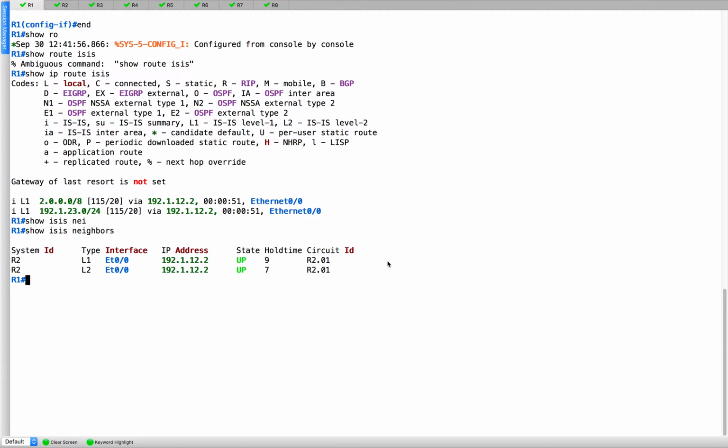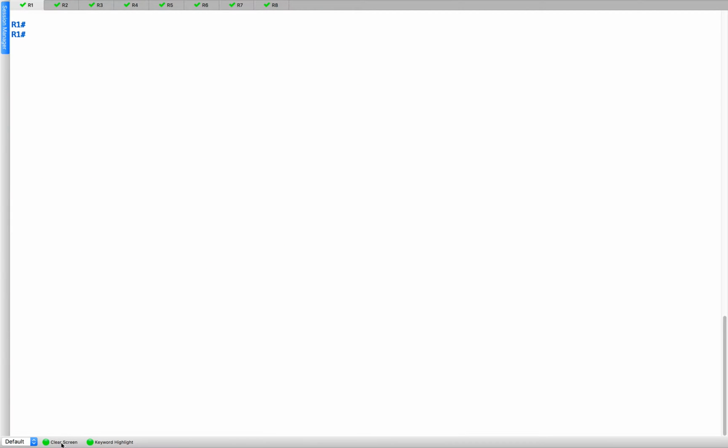Now if you want to look at the level 1 database, it's very interesting to understand ISIS if you compare it with OSPF. You can look through my previous videos on OSPF, because it becomes very easy to compare and learn.